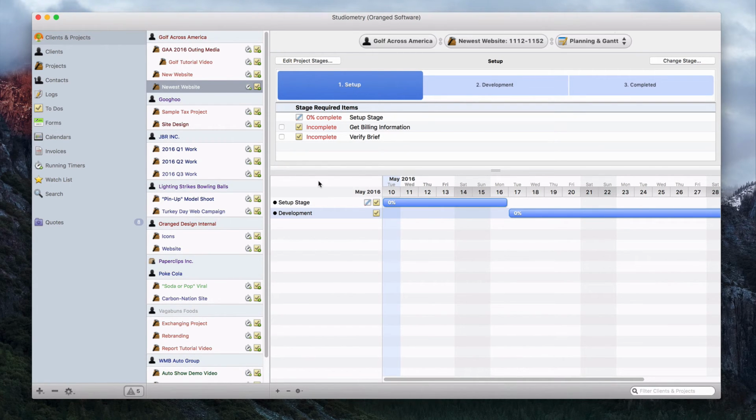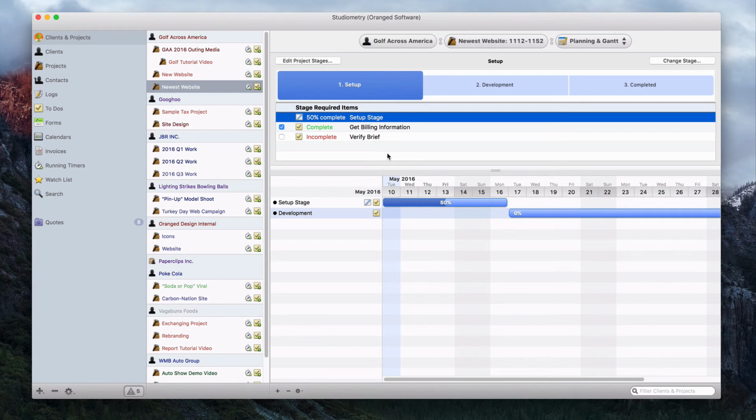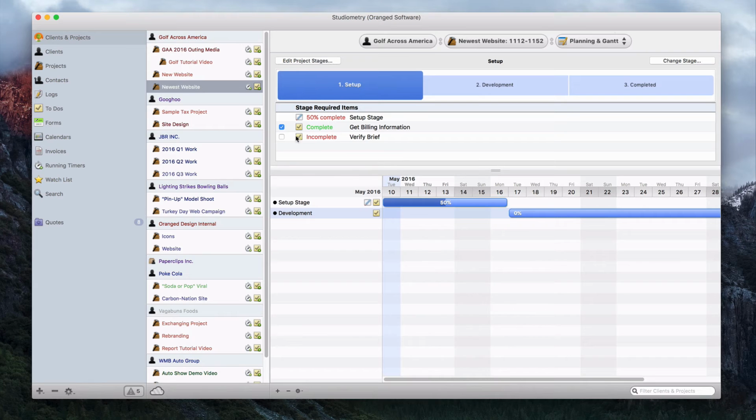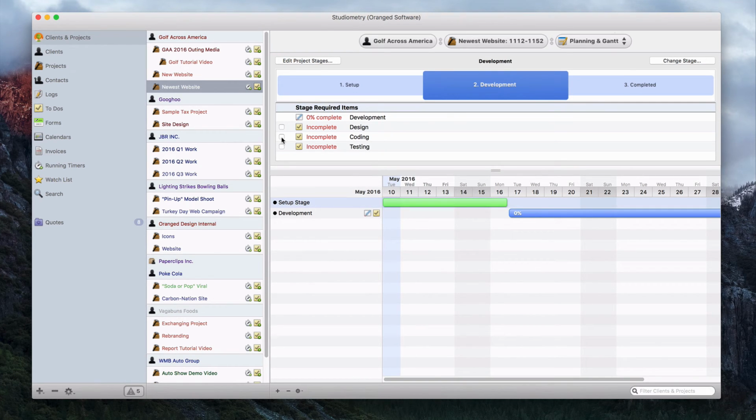If we're in this planning section and we start to do work on the project, we can check off the items that we complete, and we can see how it updates. We had 2 items that were associated with this setup stage item, and now that one of them is completed, it's marked as 50% complete. When I mark this next one as completed, not only will this Gantt item be 100% complete, but because we set the stage template to auto advance stages, when we check this, it'll automatically advance from setup to development. So I'll check that off, and then we can see there. That was marked as completed, and we've moved to the next stage.